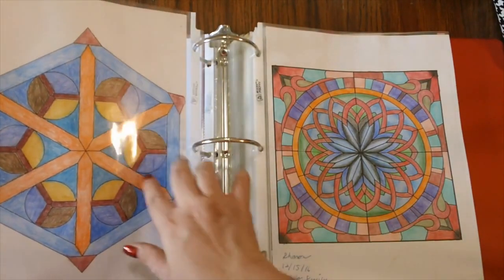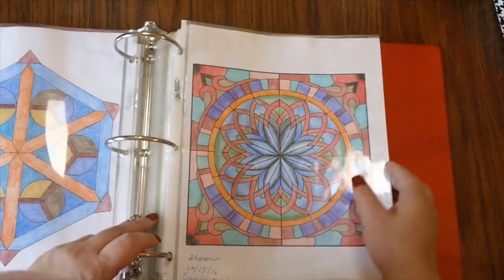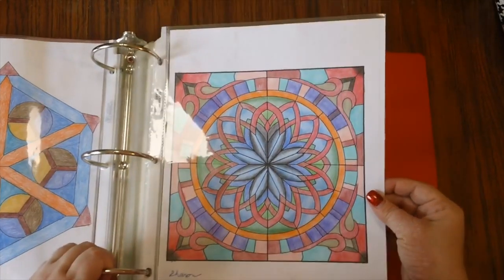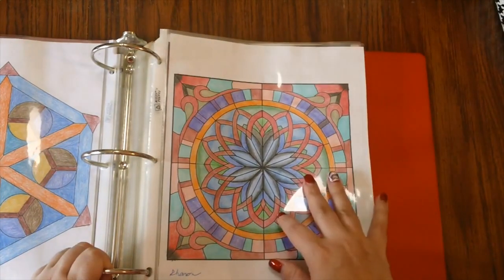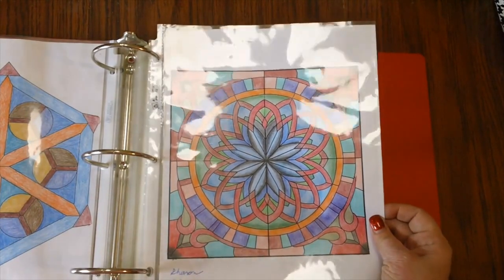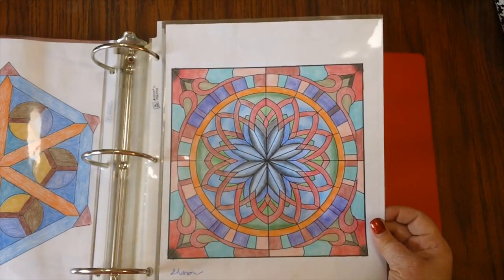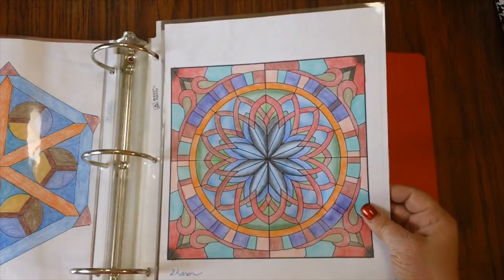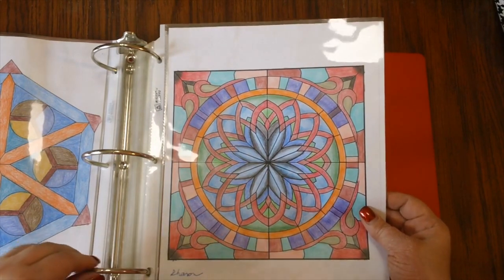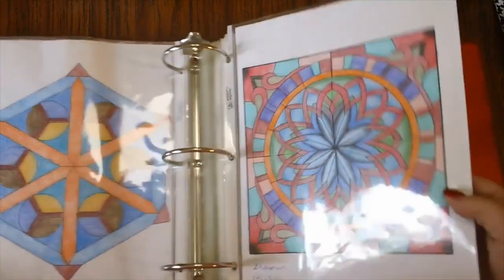Okay, so then this one over here on the left, I believe I did with Prismacolors, and this came out of the geometric book that I showed you. I was just playing with that one. This one over here on the right was a picture that I started at a coloring day at our local library, and this was one of the pages that was available. I started it with the pencils they had on hand, and then I got about half of it done and came home to finish the rest with my Crayolas, because I think what they had on hand over there was mainly Crayolas. So when I came home to finish it, Crayola pencils is what I used.